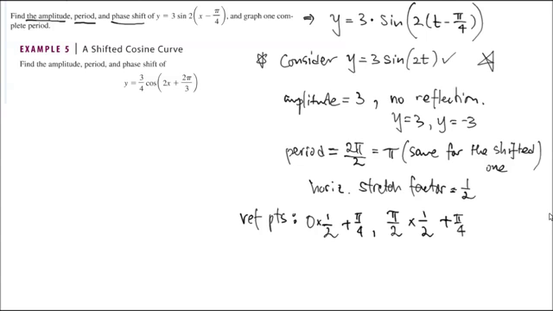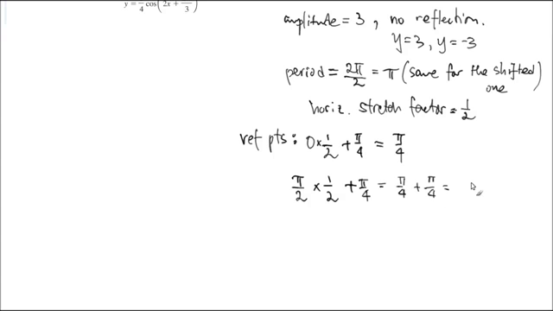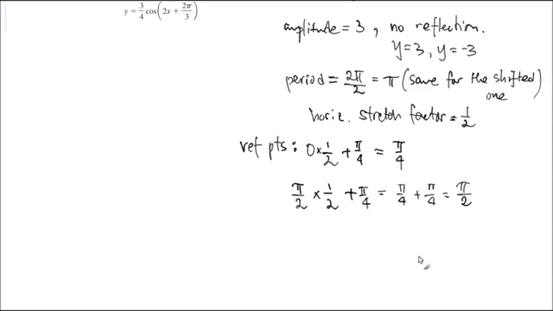Okay, so I'm running out of space here. Let's work this one out vertically. I'm going to do it like this. That's the first stretch factor. So let's do this one. What is this? Pi over 4? We start at pi over 4. Next time we arrive here, this is pi over 4 plus pi over 4. So what is it? Pi over 4 times 2, so it's pi over 2. Is that right? Okay. What is the third standard reference point?